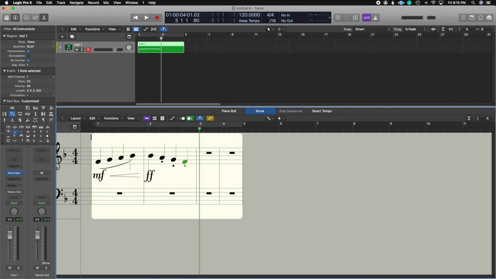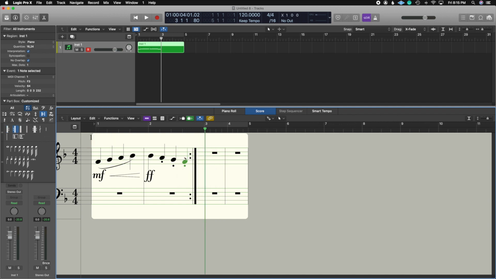There's a bunch of other symbols as well. So let's say we want to repeat these 2 bars. Of course, inside of Logic, it won't repeat, but we can definitely add a repeat sign. So let's drag this out here, and then I'm going to drag the opposite one here. And that way we have a little repeat sign. And again, it's not going to directly translate to what you hear in Logic, but at least the musicians now know that you want this bar to be repeated.